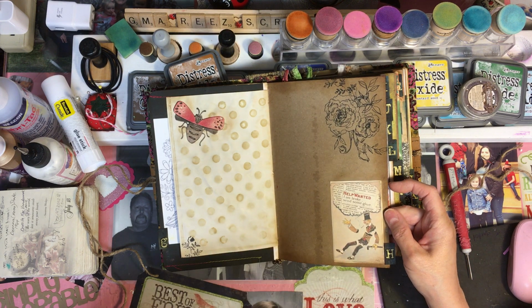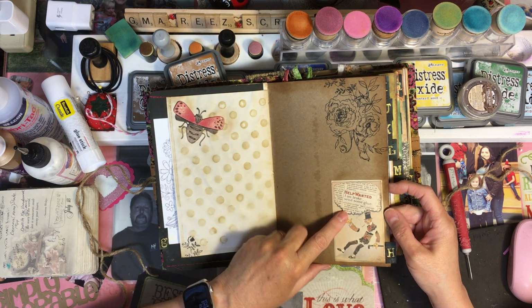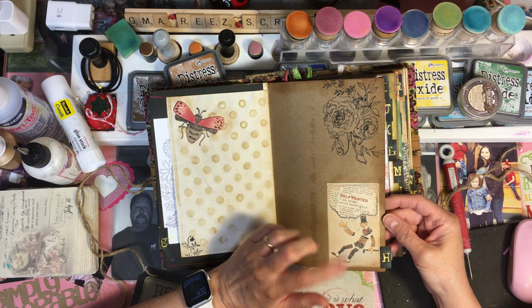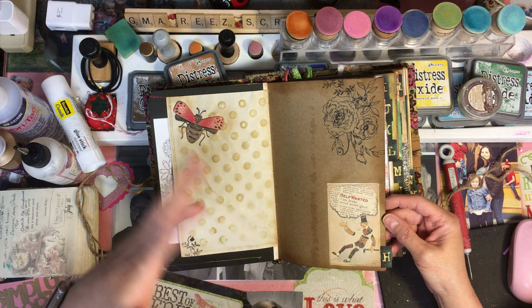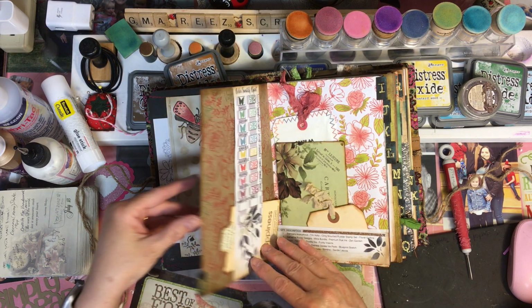This came in a happy mail from a friend that doesn't even junk journal. She just sent me some old cards and old calendars and some stuff that she had laying around her house before she moved to Las Vegas. Thank you, Cindy. The stamp again.